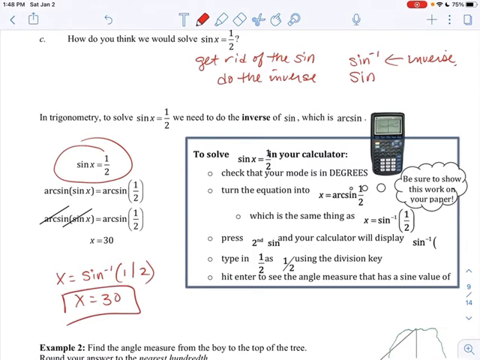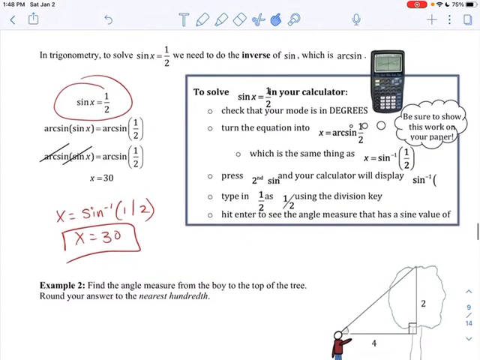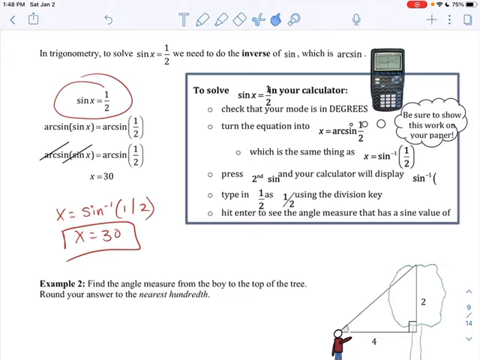So that's how it looks in your calculator, and these are the directions right here in the little box. Again, make sure that your calculator is in degree mode, which I forgot to do. Once you put it in degree mode, it should stay that way. I'm using the calculator on my iPad, so I had closed it out, and when I reopened it, it reset itself.